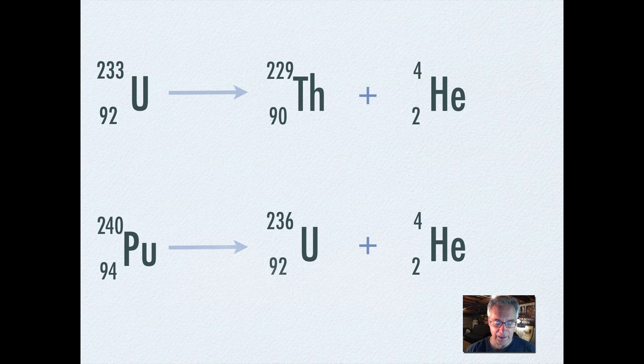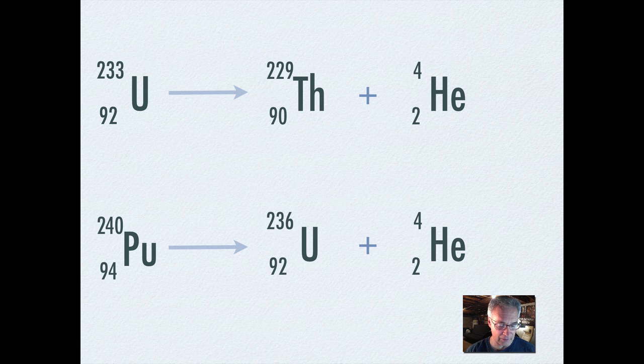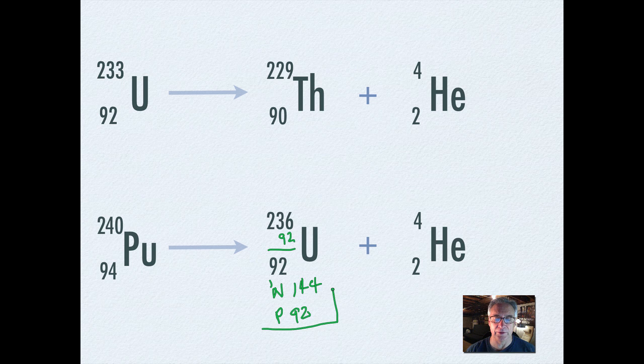And when we look at the periodic table near the bottom, we're going to find out that uranium has an atomic number of 92. And again, if we were to look at our numbers, protons 92, we subtract 92 from 236. So let's do that real quick. 92 from 236 is 144. So there we have it right there.